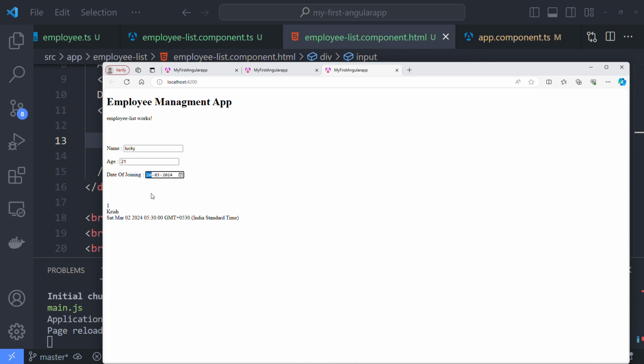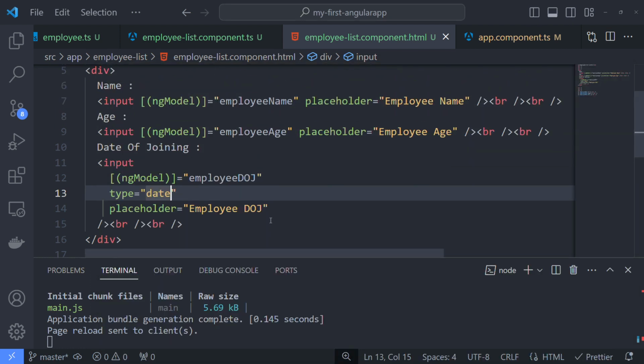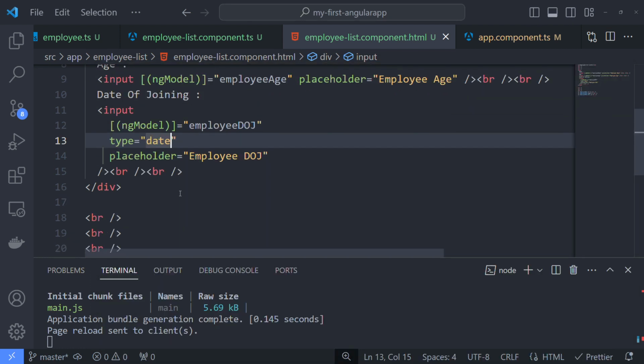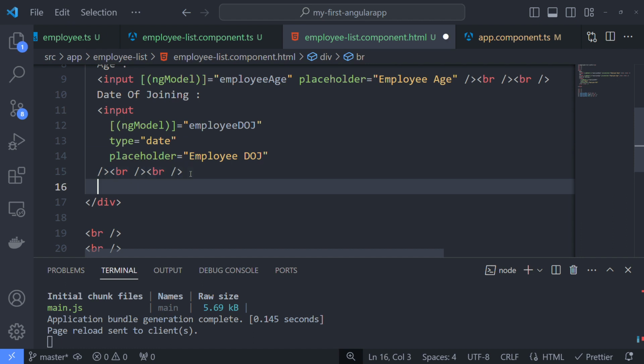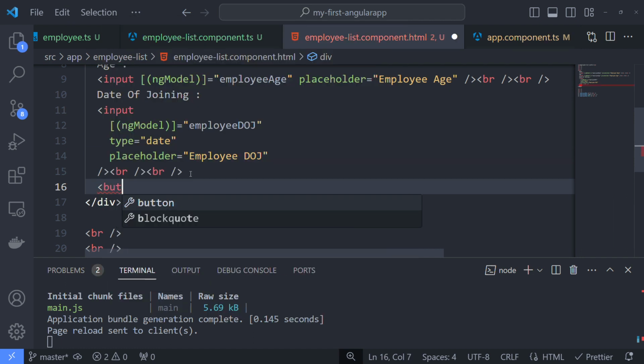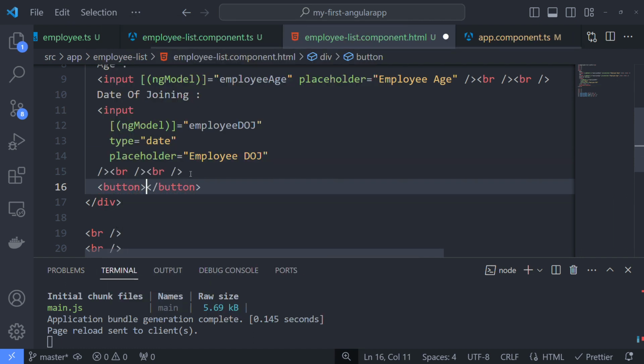Now the next part is, now we have to add these values into the list. Now let me add a button here. Okay, I'll add a button here. Button, add. So I have added a button, but in the last session we discussed how to create methods in the TypeScript.